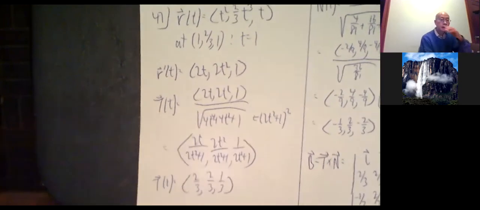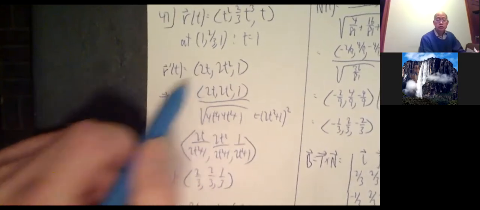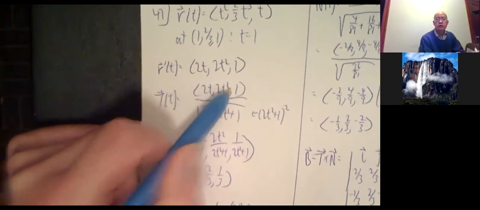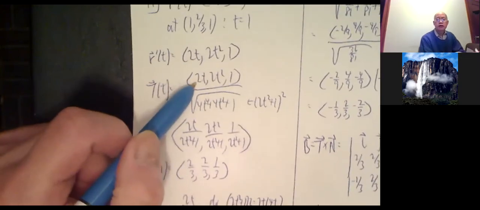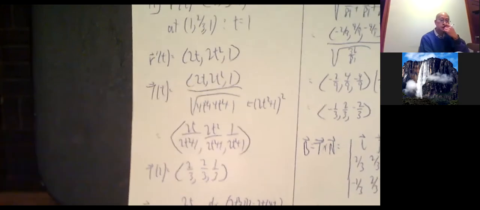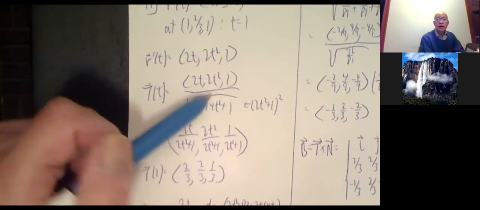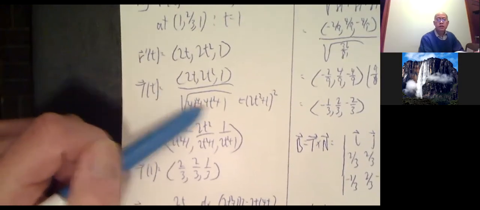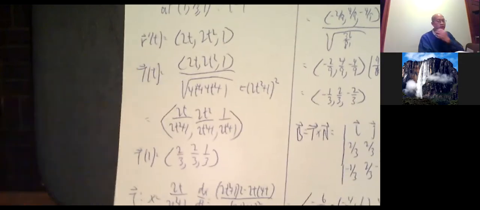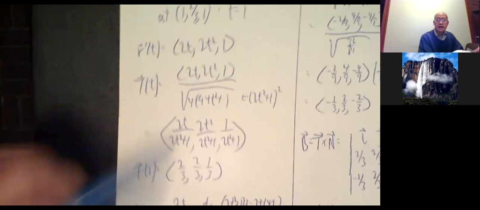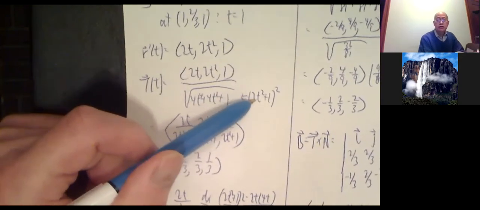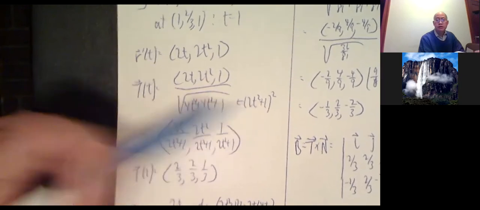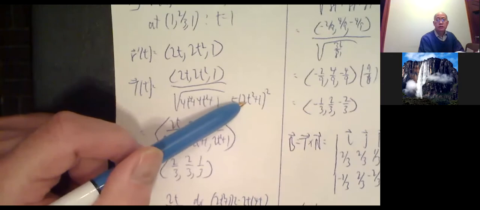T of t is the unit tangent vector, which is this thing divided by its magnitude. So (2t, 2t squared, 1) divided by the square root of this thing squared plus this thing squared plus this thing squared. Okay, I changed the order, I'm going to write that first: 4t to the 4th plus 4t squared plus 1. And I'm sure Mr. Stewart made it this way. It turns out that this is 2t squared plus 1 quantity squared. Very nice. Which means just divide all of these by 2t squared plus 1.